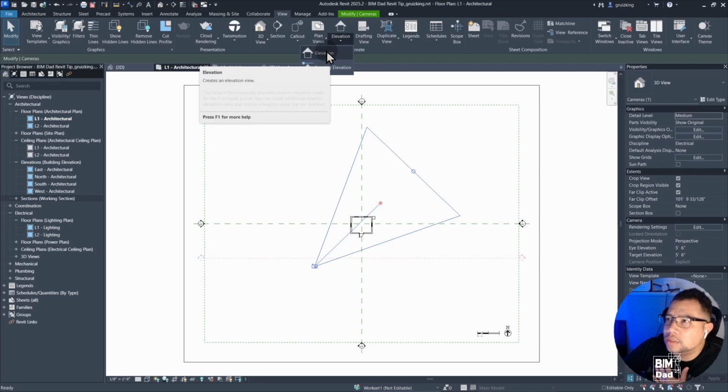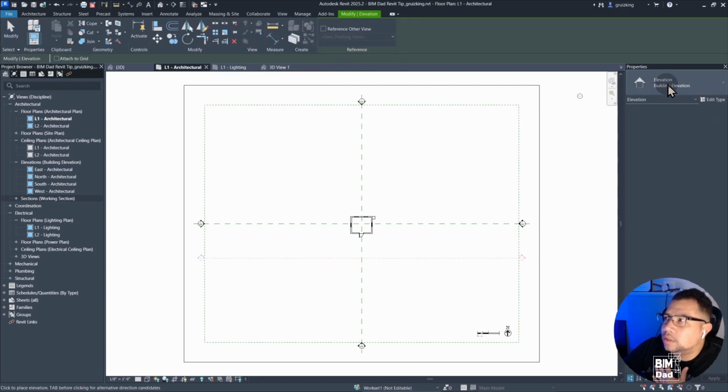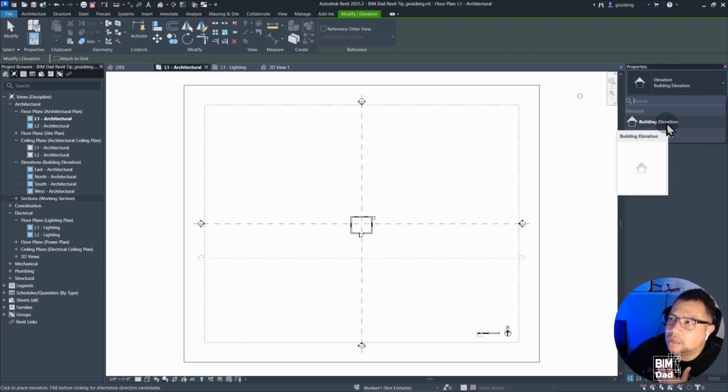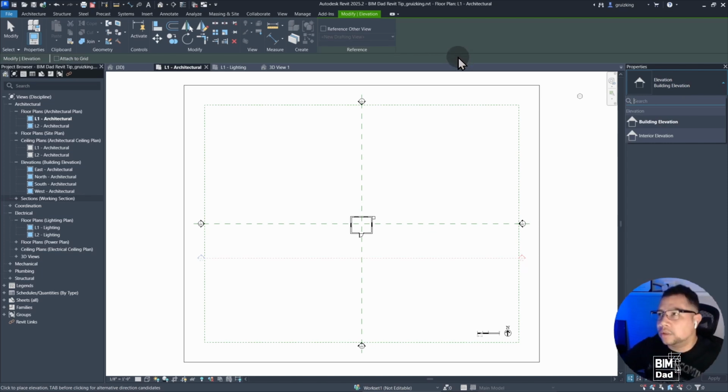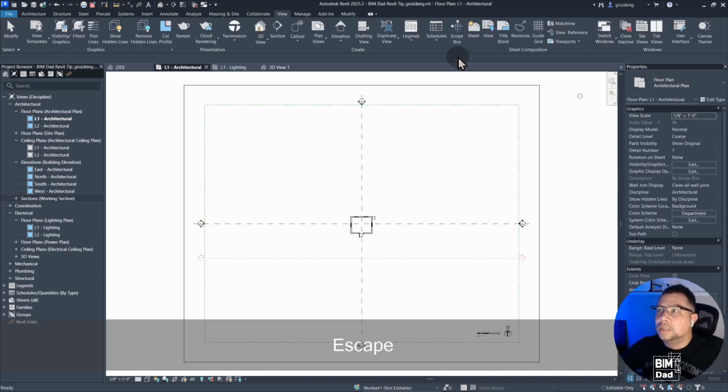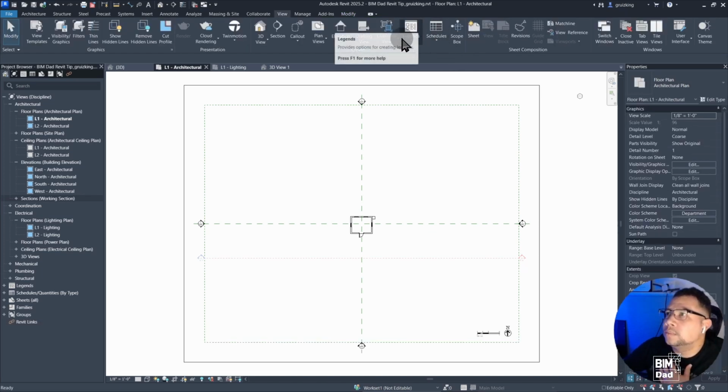Within elevations, if I click on that, typically you'll have view elevation types. Just like there were different floor plan types, you typically have your building elevation and your interior elevation. Those are more often than not preset with different symbols, but they behave the same way. So they're just grouped under elevations, period, regardless of whether they're building or interior elevations.